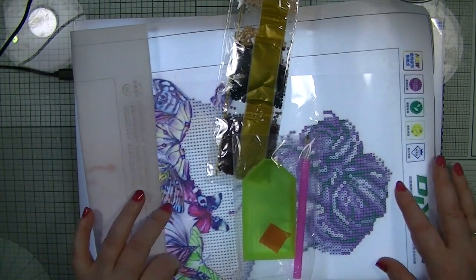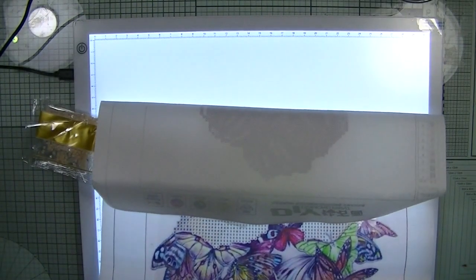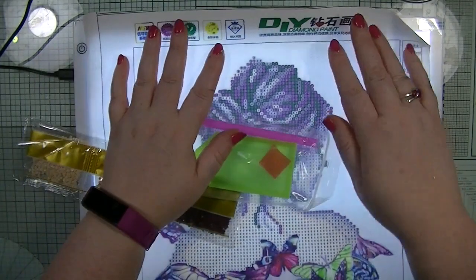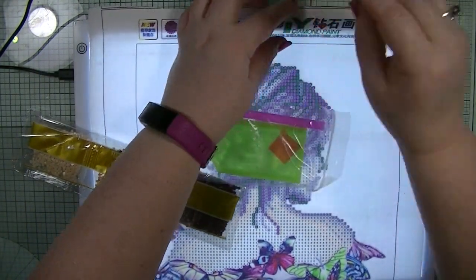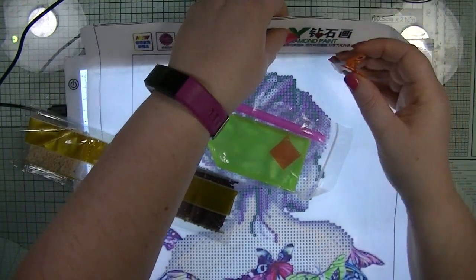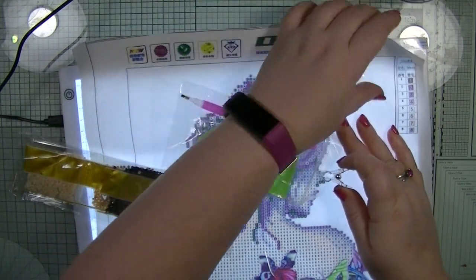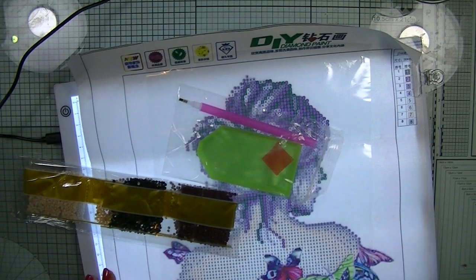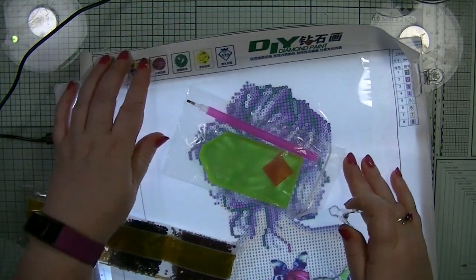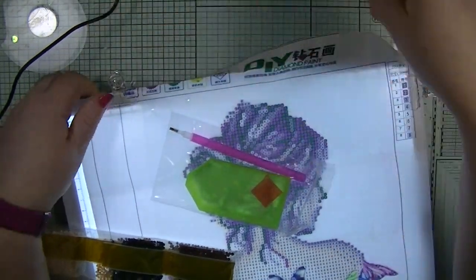So what I thought I'd do, because I have a couple of diamond art paintings that I would like to do, is this. Now I don't know where I put my clips, I haven't got a clue where they are. Oh, they're right there. I popped them on a card so that I wouldn't lose them, and lo and behold, she loses them. So what I'm going to do is I'm just going to pop this on here like that.